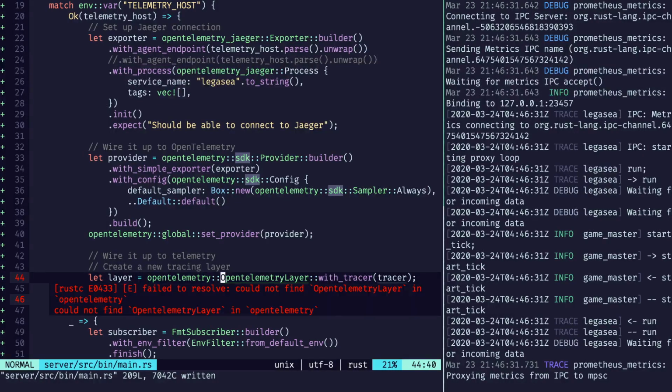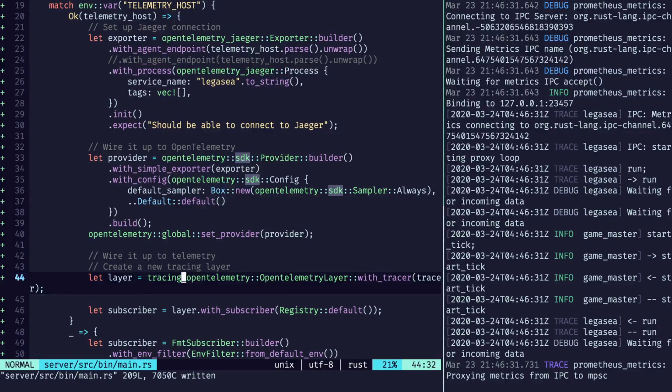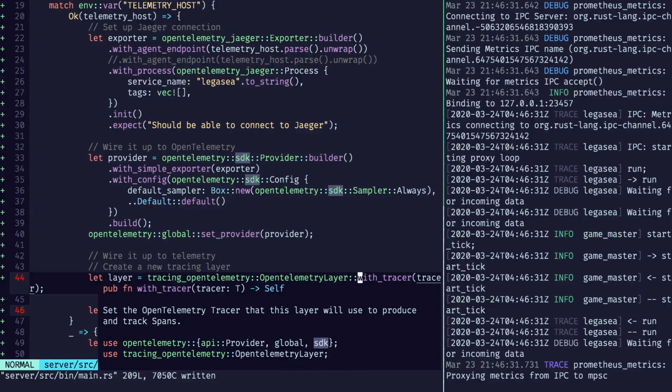Oh, come on, you can tell me. Where do we find OpenTelemetry? Oh, tracing OpenTelemetry. Ah, that's our bridge. Yeah, I get that, but what does it want? It wants a tracer.